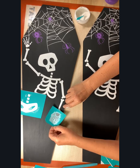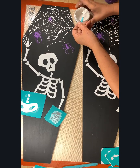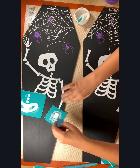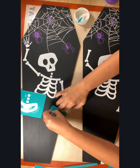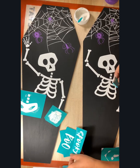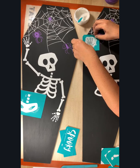let's see, how are we gonna do that? And my store was out. So I decided, you know what? I'm gonna do my own thing, gonna cut my own, and it's working out. So hers were super cute. It said welcome down it, but I think this is cute too. And I'll just put different things in there. I'll use the boo, the eek, and I can't remember what the other one was. Boo, eek, and spooky. So that'll be fun. That'll be super cute. All right, so gonna do our little hand right here.